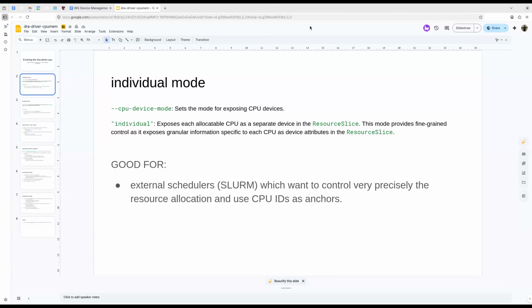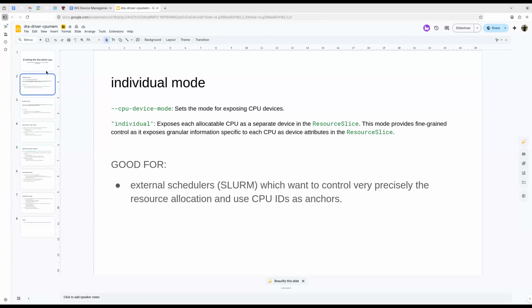But okay, yes, the proposal is to have two drivers. I see in the slides we continuously refer to modes, but actually we want to highlight that we want separate drivers. Yes, the CPU driver now has a very fundamental option, which is the individual mode, exposing each CPU as its own device, and grouped mode, which is basically a pool of devices. And the idea would be to keep the existing driver as is for individual mode, remove the grouped support and move that into another driver, which will also gain the memory support.